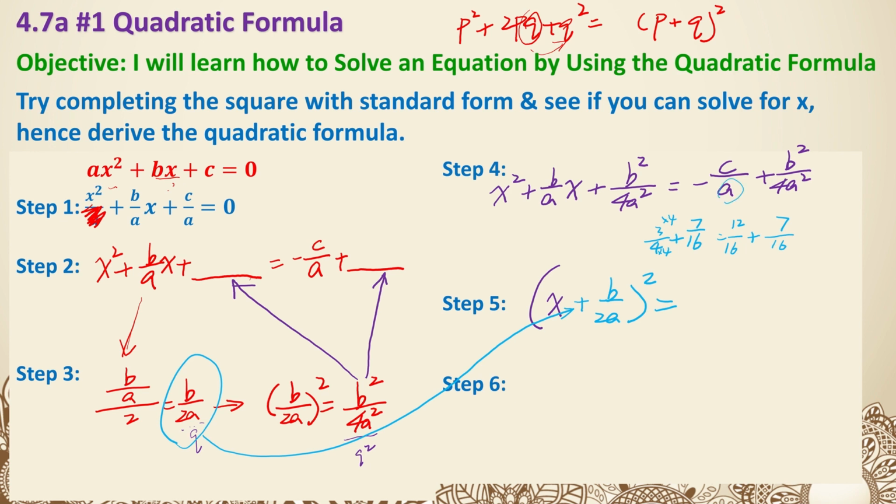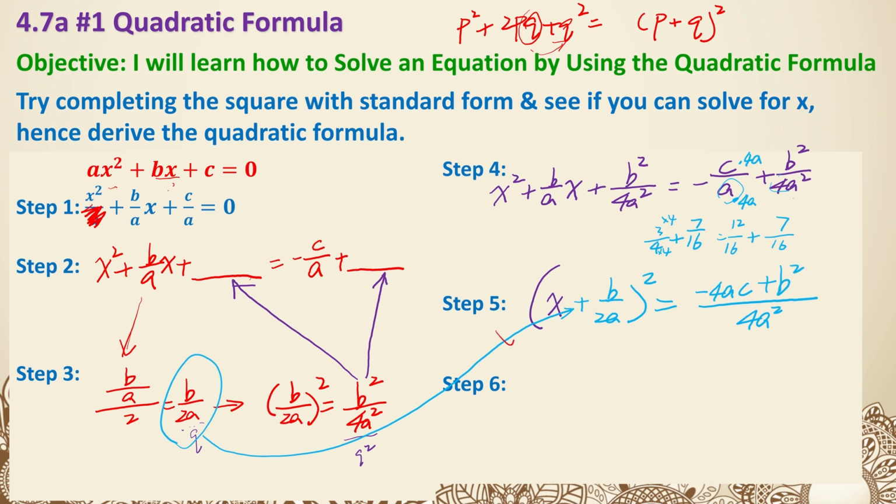You have an a and a 4a squared. A can go into 4a squared, which means the 4a squared is going to be our common denominator. And that a, in order to get to 4a squared, we need to multiply by 4a. So we need to do it to the top and the bottom. On the top, negative c times 4a is going to give us a negative 4ac. And then over 4a squared, we also have this b squared on the back.